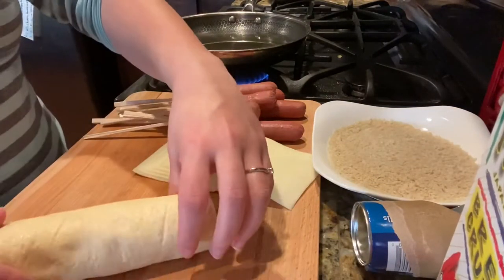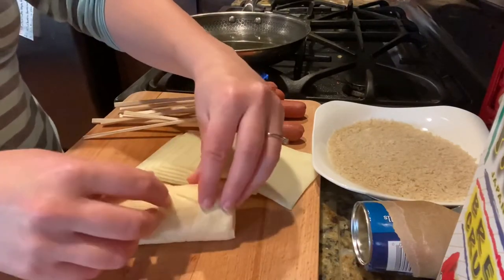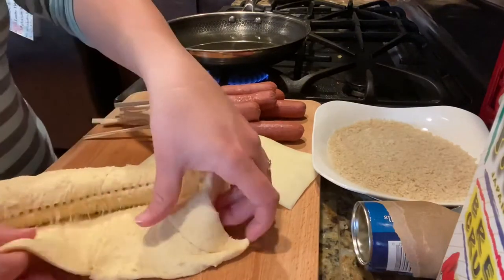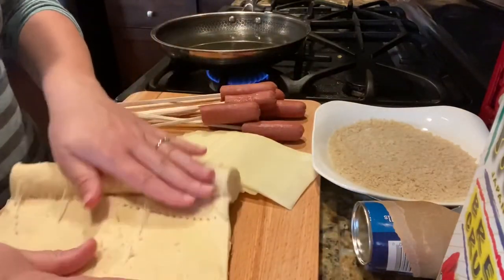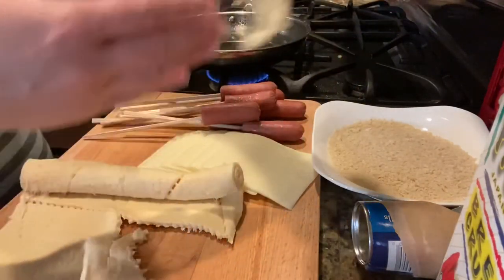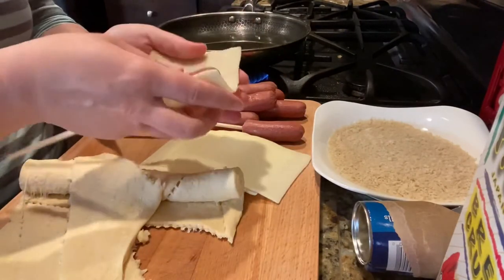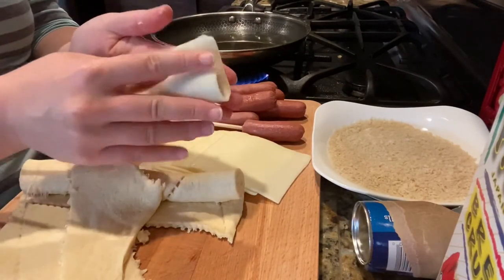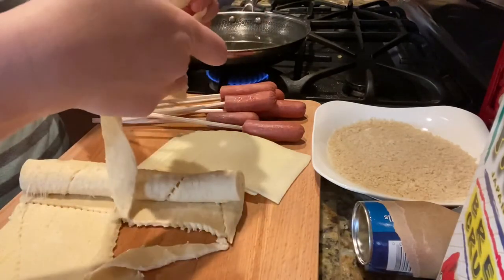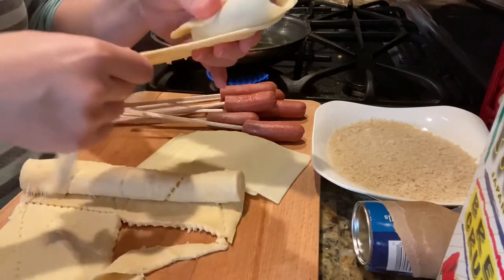So you just take it out of the packaging, and I use half a hot dog for each stick, because you'll see that it kind of puffs up and it almost looks like a full corn dog, even with just the half a hot dog. And for the sticks, I use the disposable wooden chopsticks because those are really very sturdy and work really well for this. So you wrap the mozzarella cheese around it. Mozzarella has a really good cheese pull when you bite into it, and it goes really well with the hot dogs and the dough.